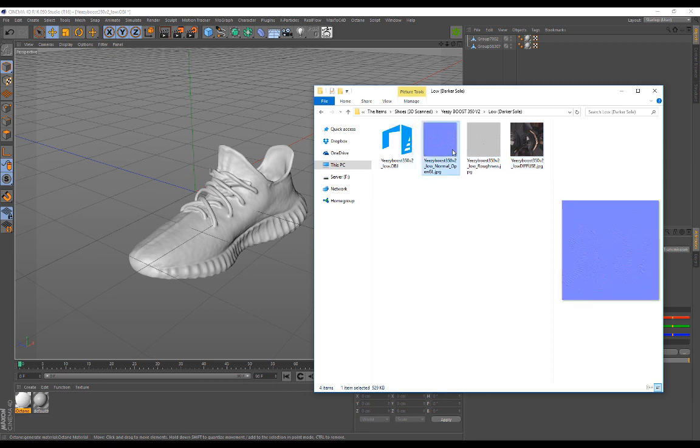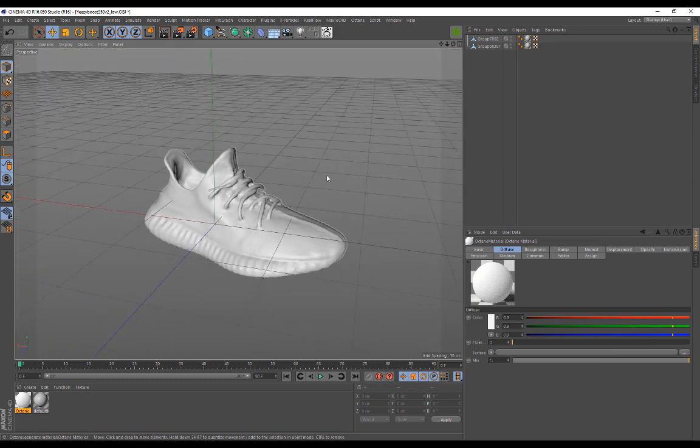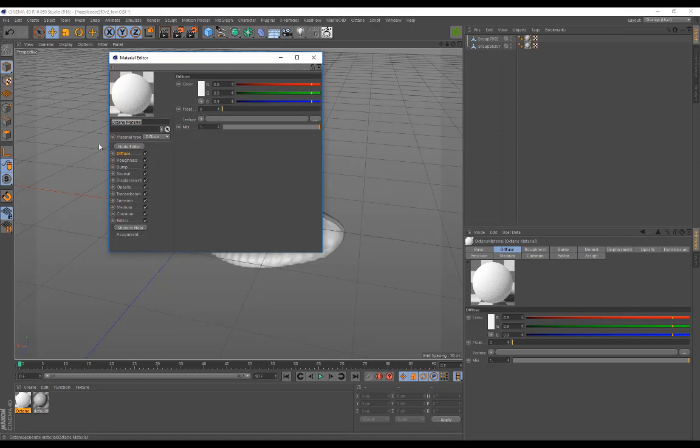The normal has all of the high-res information. So all that high-res detail is baked down into a normal map. And then the roughness is basically controlling where we see if the material is going to look a lot shiny or glossy, and it determines which areas are going to be rough and which areas are going to be shiny. Anyway, so open that up.